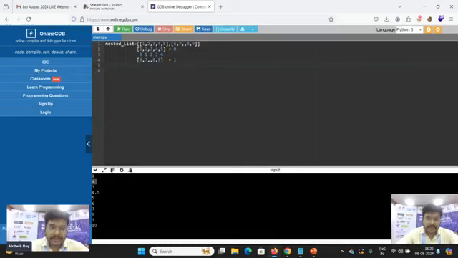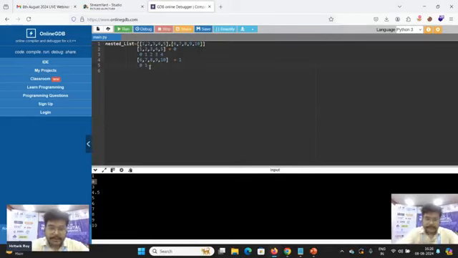So the first value is a 6 and its index number is 0. The second value is a 7 and its index number is 1. The third value is like this: it's an 8, a 9, and a 10, right? So here are the 7, 8, 9, and 10.